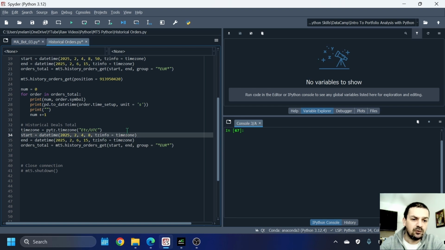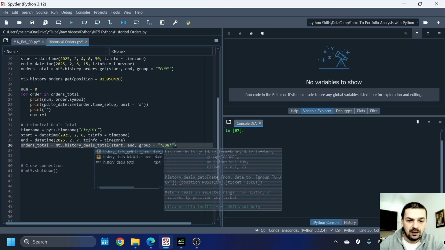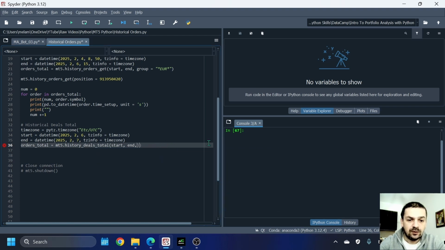So I will use a starting date, I'll show you in a second what I'm doing, from the 6th to the 7th of February, and history deals total, not orders, but it should be deals. And I will have to remove this filtering.